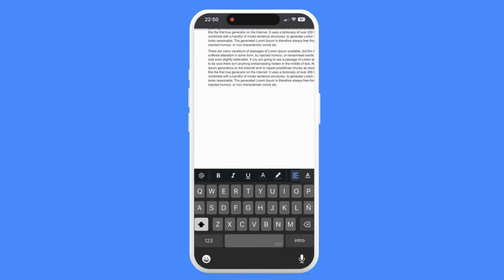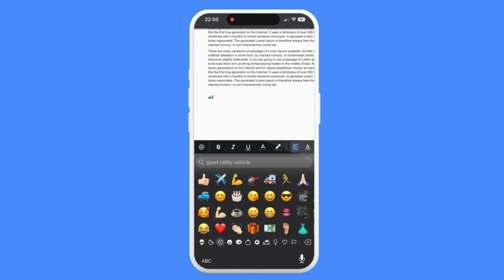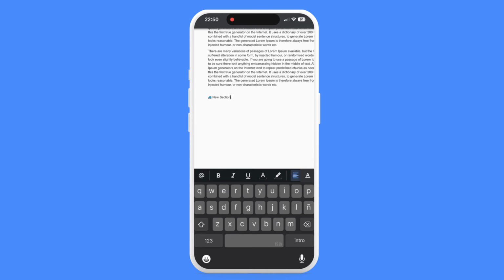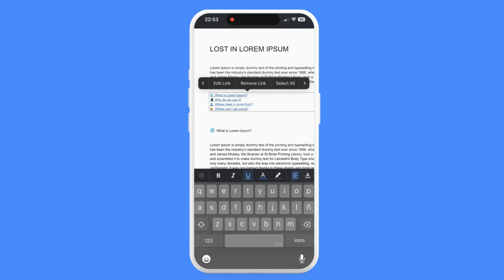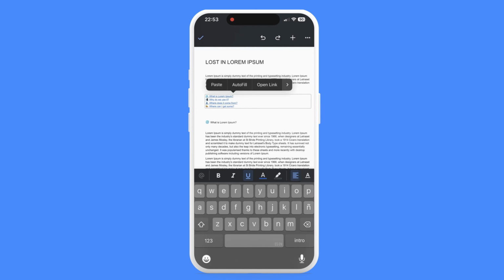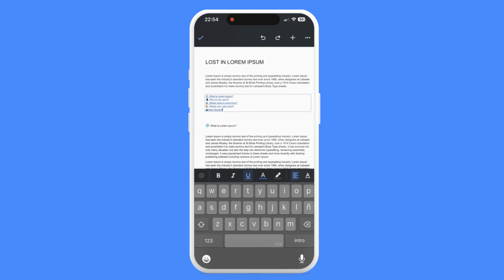And now you might be wondering, what happens if I add more sections to the document? Well, no problem at all. Once you've applied the heading style to the new section's title, just tap on the table you created, and in the pop-up menu, scroll to the right until you see Update Table of Contents. And voila! Problem solved. Look how good that looks.